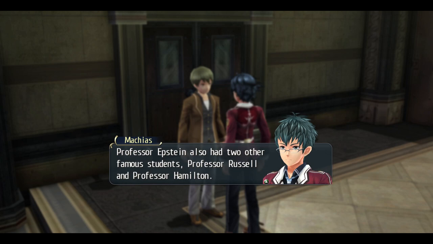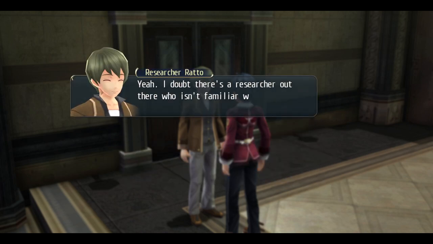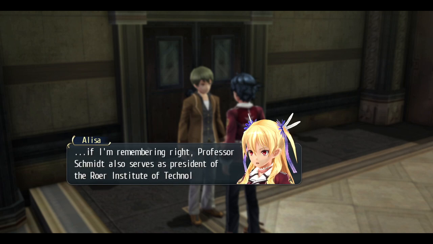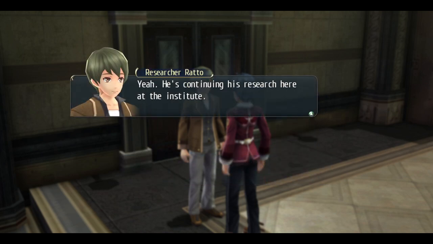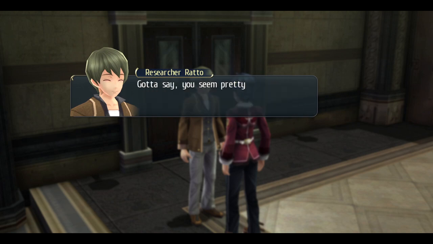Professor Epstein also had two famous students, Professor Russell and Professor Hamilton. The names tend to crop up together quite often in the orbital sciences. Yeah, I doubt there's a researcher out there that isn't familiar with those three and their work. Besides that though, if I'm remembering right, Professor Smith also served as president of the Ruhr Institute of Technology. You don't say. I wasn't aware of what he was doing these days. Yeah, he's continuing his research here at the Institute. He can be pretty difficult to deal with at the best of times though, so he doesn't really do public appearances these days. I gotta say, you're pretty well informed.